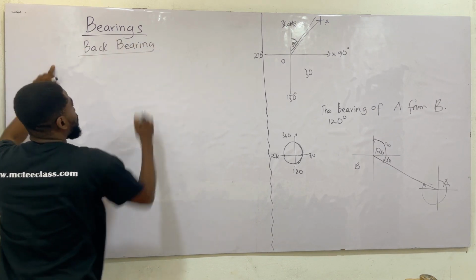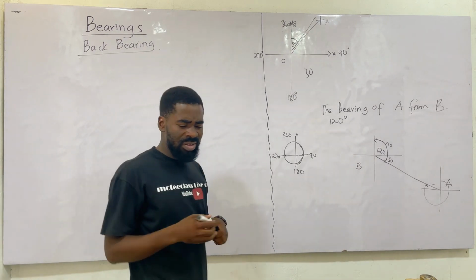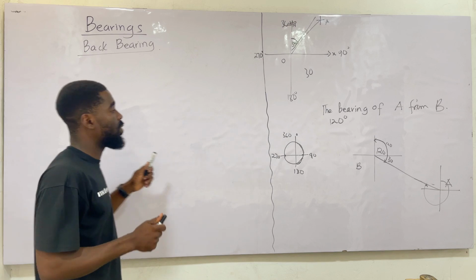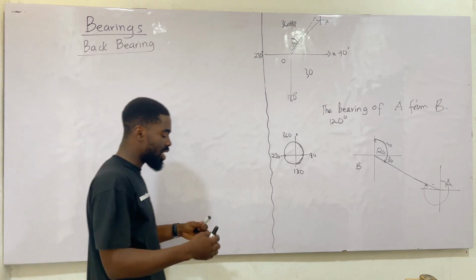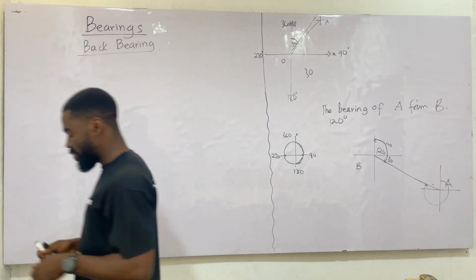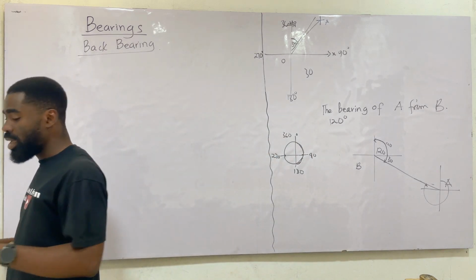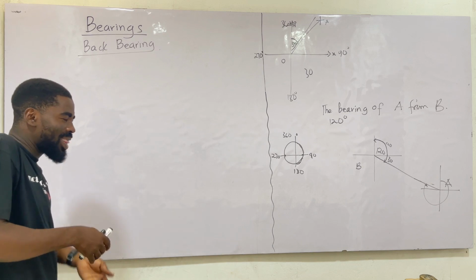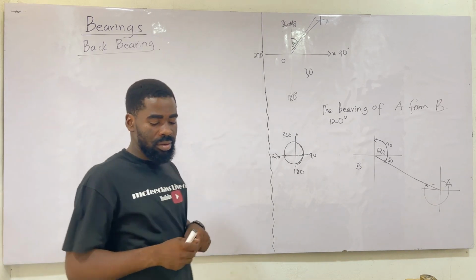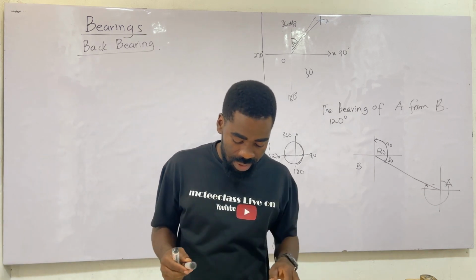That's all that we are doing here, to make sure you understand into depth all these things, you don't get confused, right? Good. So we are saying that for the back bearings, we are going in a reverse order. So I'm standing here, and I move here, and I went this way. If I want to go this way, it means I have to turn once again. In what direction? So I'll be on the path that brought me to wherever I am now, so that I can go back to my origin, which is my starting point, right?